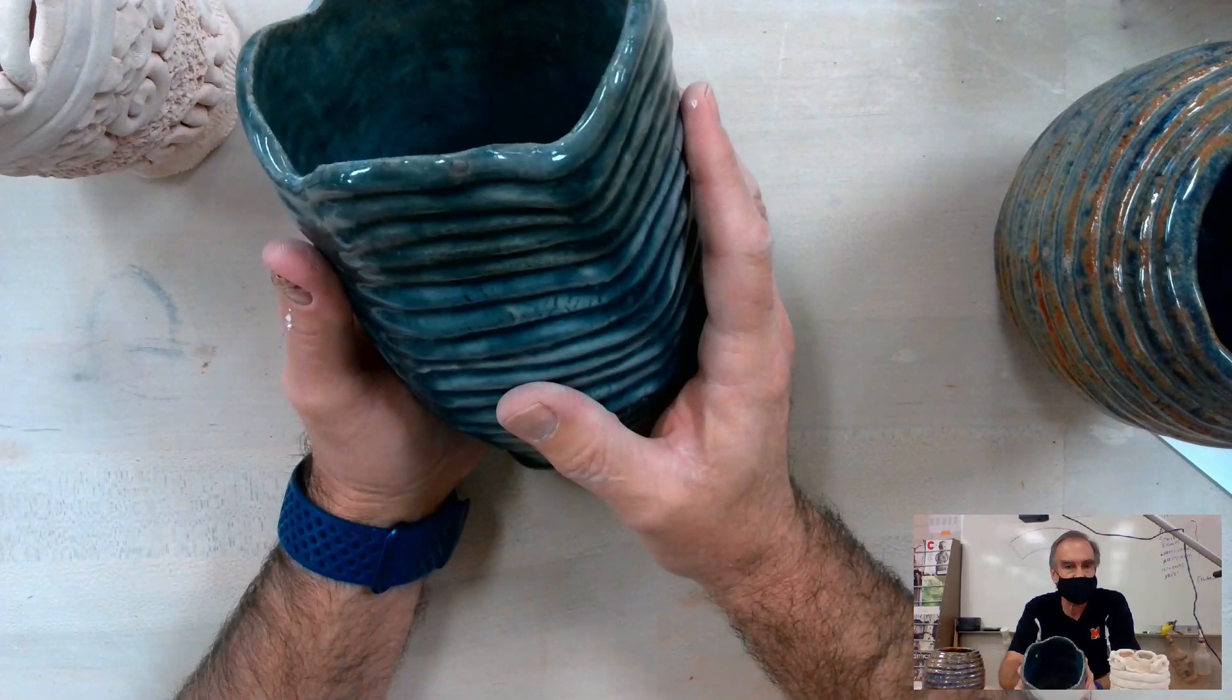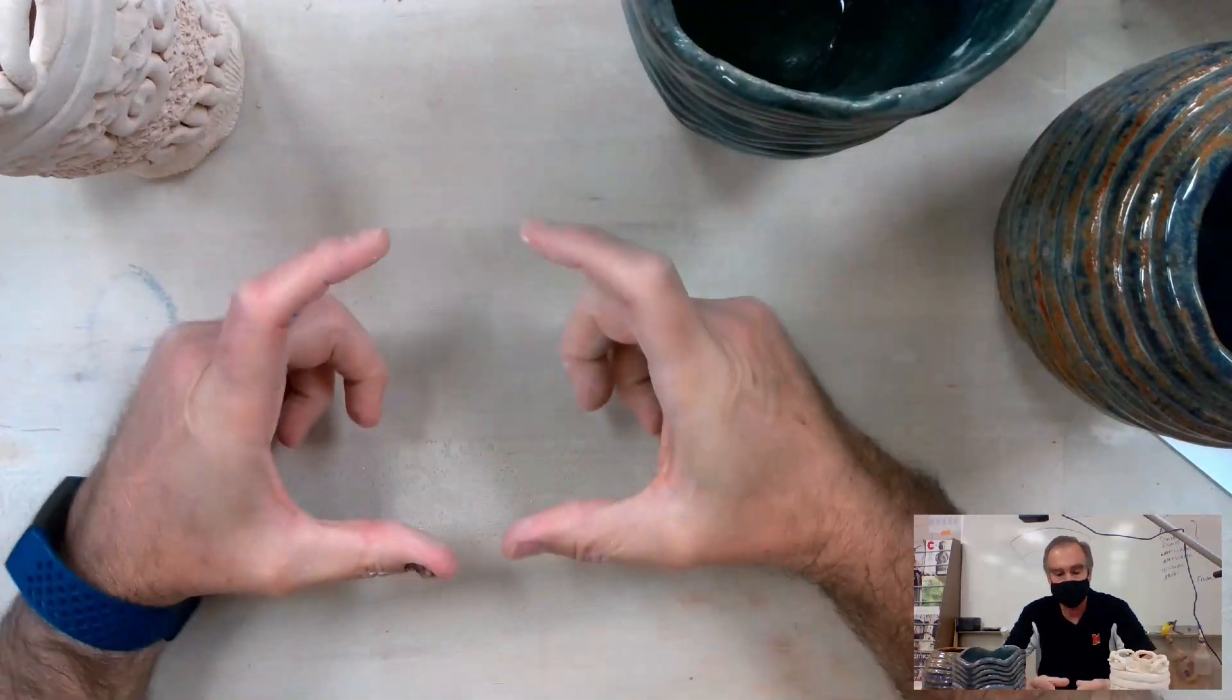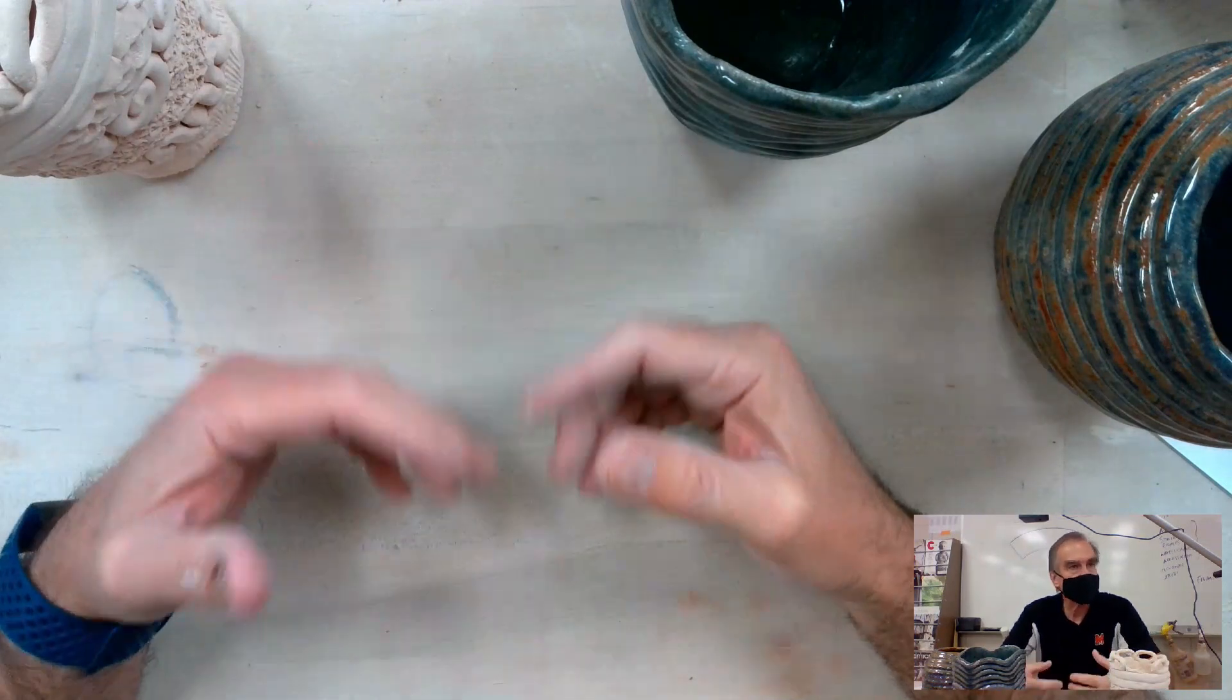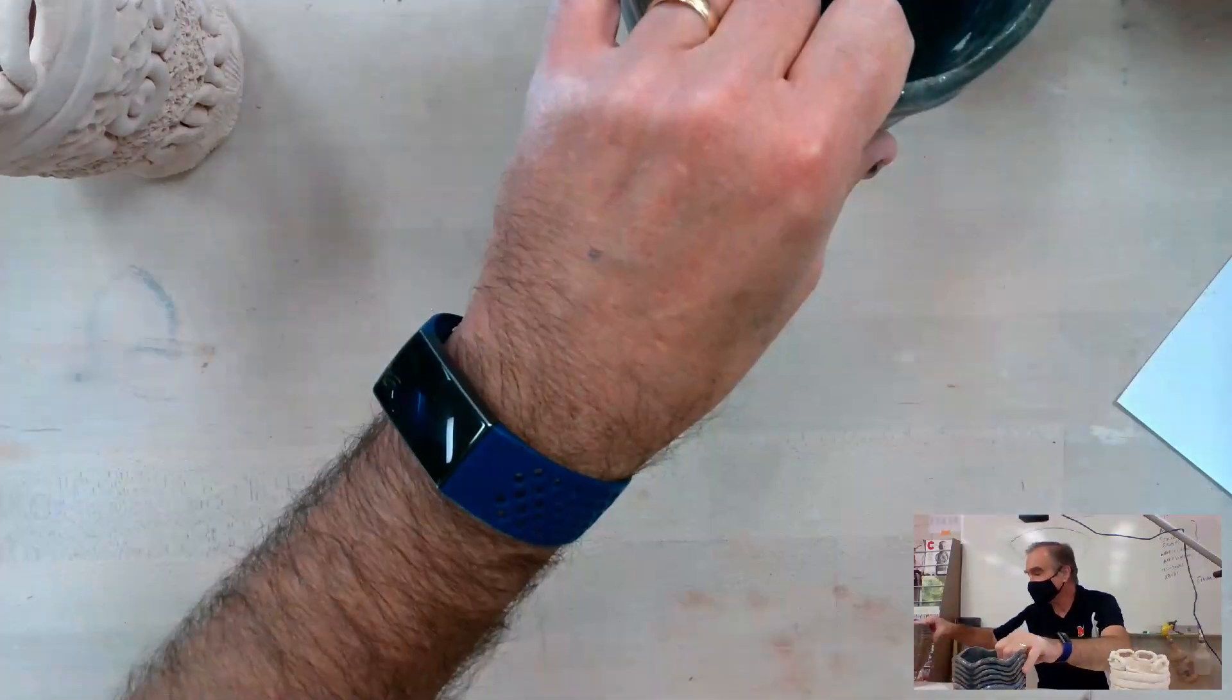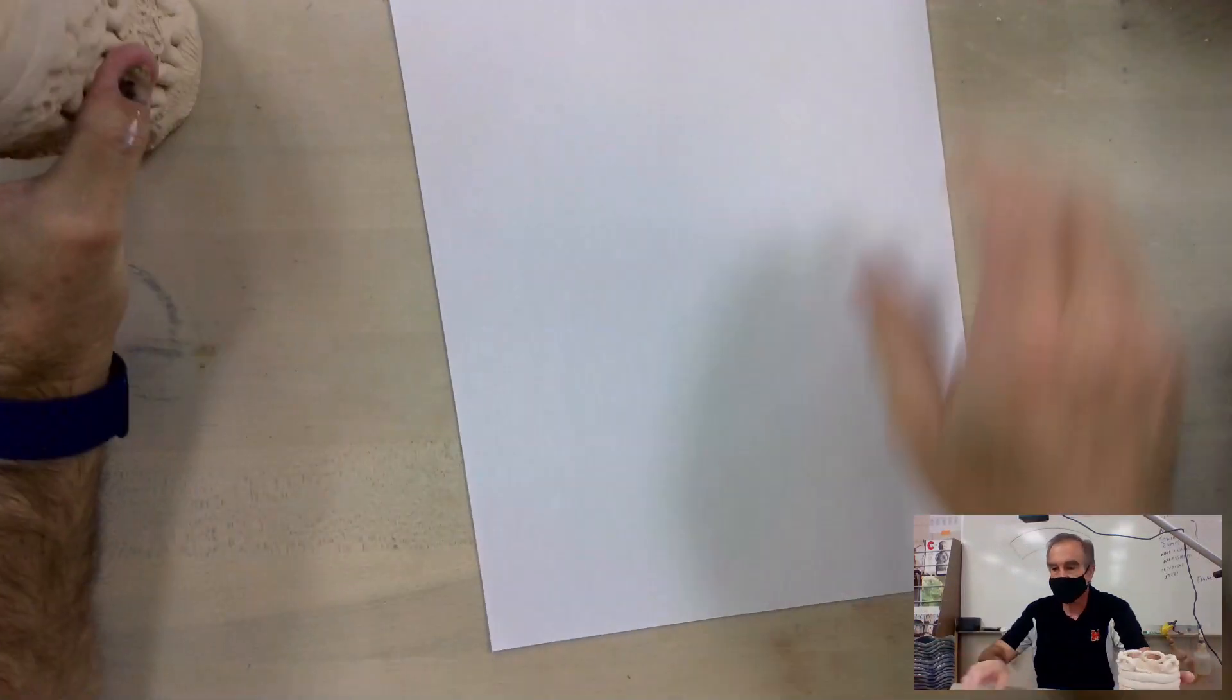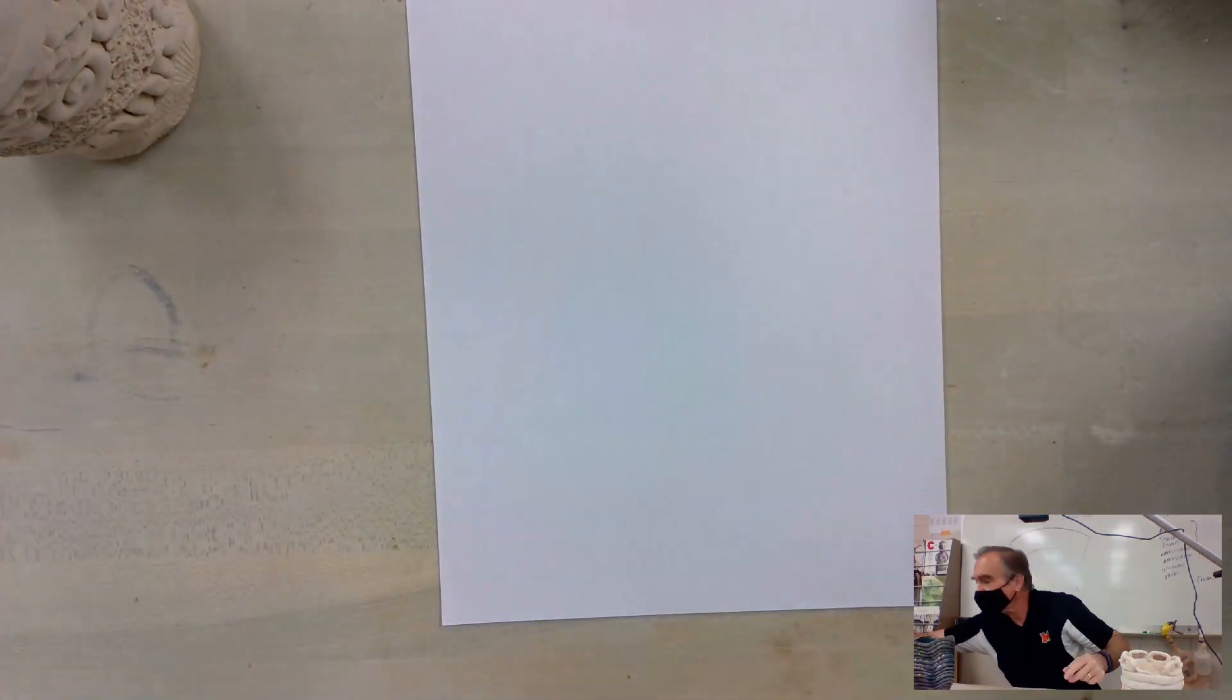It's kind of up to you on what you want to have happen for this particular project. The construction is going to be the same techniques that we used on our initial ones. Remember we did our little smaller coil projects that were about this big. We had the coils showing, we did one with the coils blended on the outside. The same exact construction technique. I found that perhaps sometimes it is helpful to do something like this where you come up with a design, at least for your outside. This is an 11 and a half inch paper.